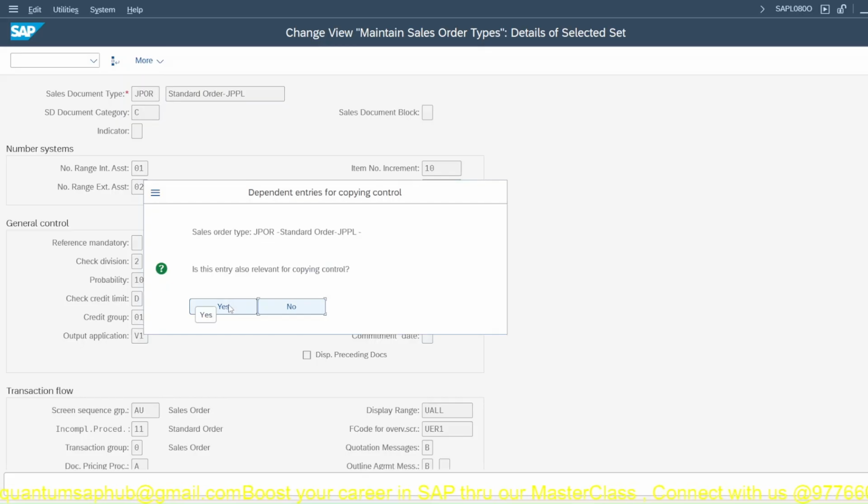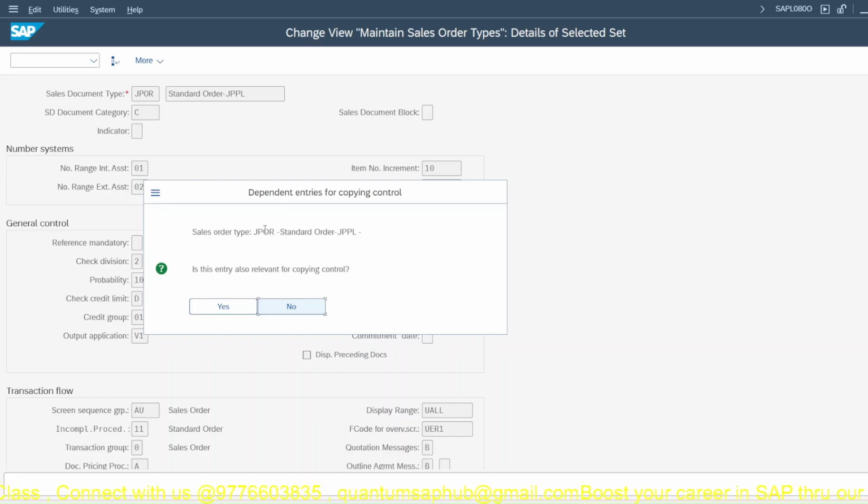In the VTA transactions is where the copy control is. Copy control means that when one document is created from another with reference, whatever information is getting copied. That is called copy control. The copy control also gets copied when we create a copy from OR, and that is the benefit.